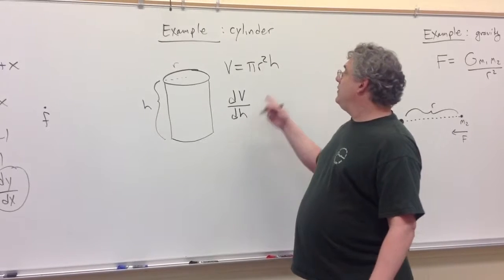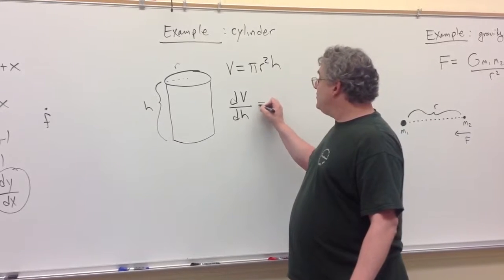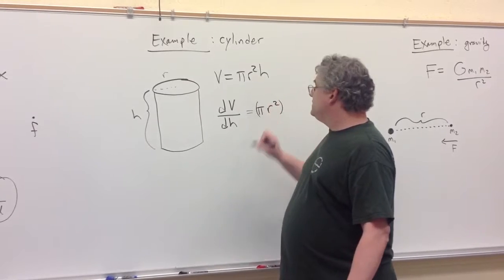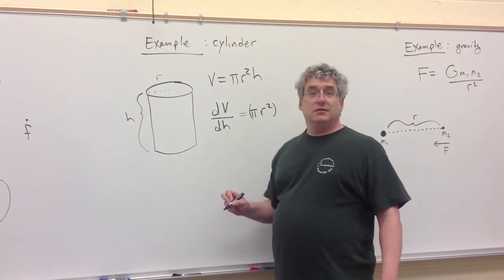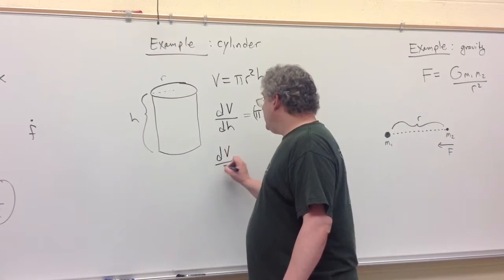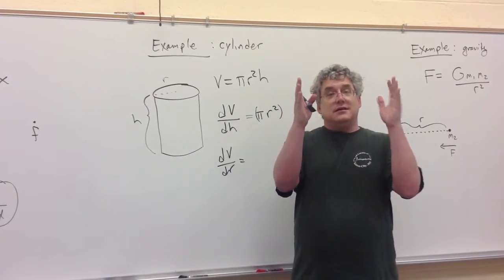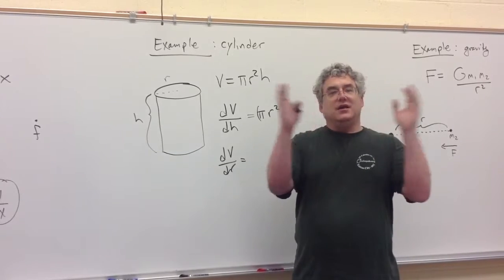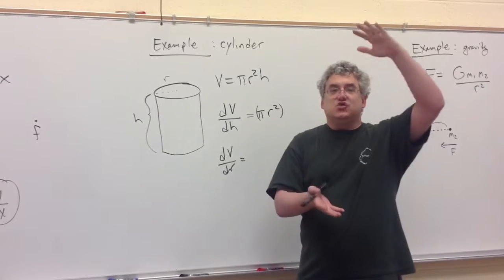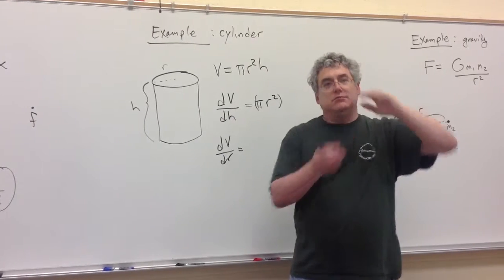So h is our variable. If h is the variable, this is a constant. So we have a constant times h. We've done enough derivatives already that when you have a constant times your variable, the derivative is just that constant. What about with respect, however, to the radius? Is that the same thing? If I shrink the radius, is it shrinking linearly? This constant means a constant change. So as I shrink the h, it's changing at a constant rate, the same amount per change.